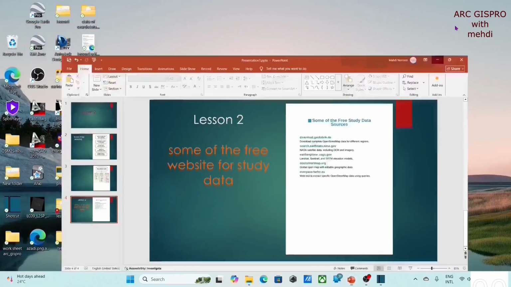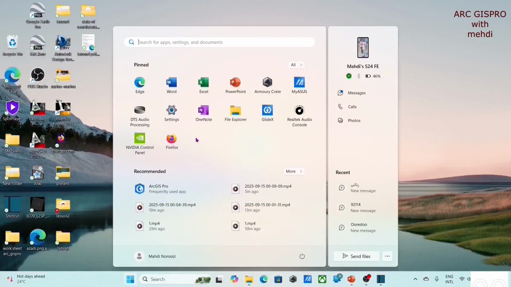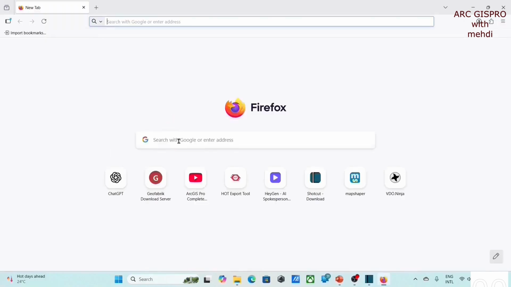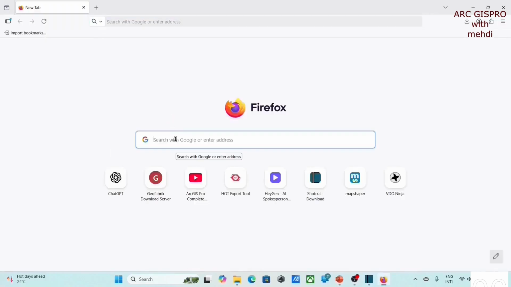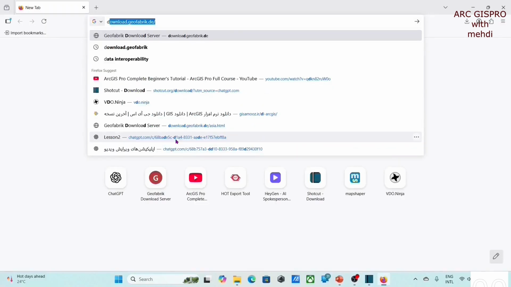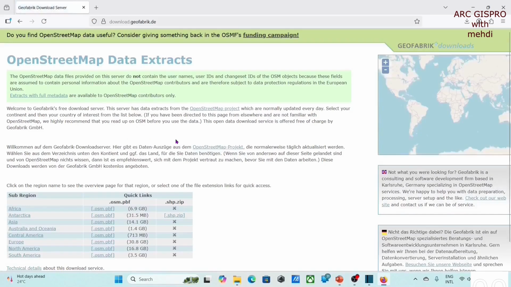Okay, go to the website, download GeoFabric. After going to this website, geofabric.de, there is a list of the continents. If you want to get the information of, for example, Iran, you have to go to Asia.